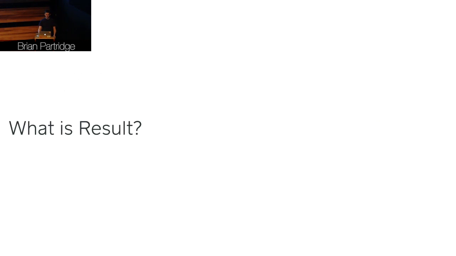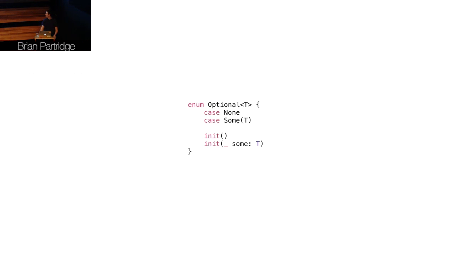Here's a quick overview just so you can follow along. This guy, optional, you're all probably pretty familiar with him. Coming from Objective-C, this was probably one of the largest transitions when you go to Swift, the optional type. We were used to dealing with pointers. You could send messages to nil. Everything was fine. And it created a lot of assumptions in your APIs and conventions around when things could be set, when things couldn't be set. But with optional in Swift, everything got codified. You need to handle both cases, or if you don't, then it's made explicitly clear in your code that something's optional, it's there or it's not there.